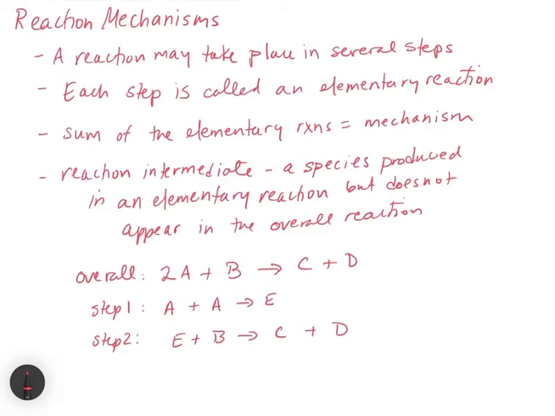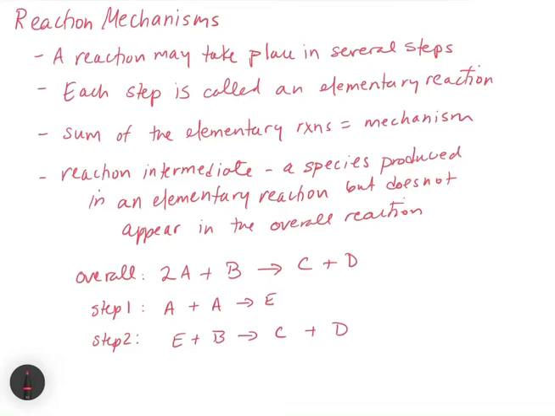If you remember back to chapter 6, when we were looking at reactions, generally speaking, we're concerned about the products and the reactants. We're concerned about the difference between the products and the reactants, and we often do this with things like enthalpy. We just compare where the products are versus the reactants to get a delta H. But in a reaction mechanism, what we're concerned about is not necessarily the products and the reactants, but the pathway that takes us from the reactants to the products.